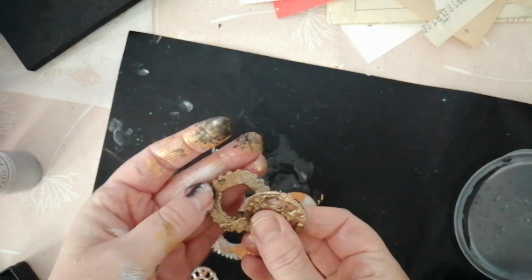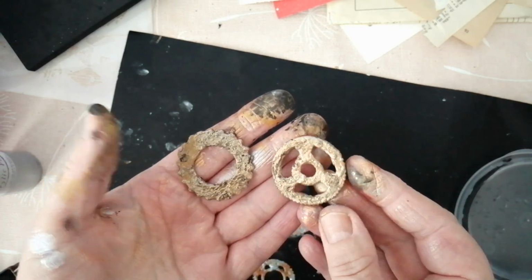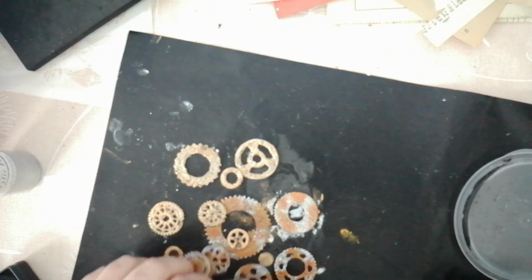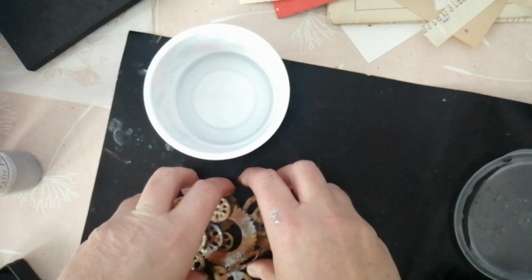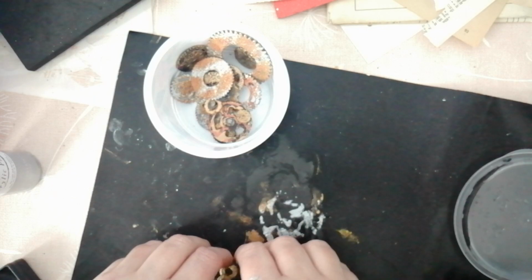And then these ones are all, I've done them with a bit of gold paint, and then I've just gone over the top with a bit of black gesso. And like I say, that gives you a really sort of rusticy looking cog. They look really old and battered, the sort of cogs that you'd take out of something and throw away. So that's those ones.